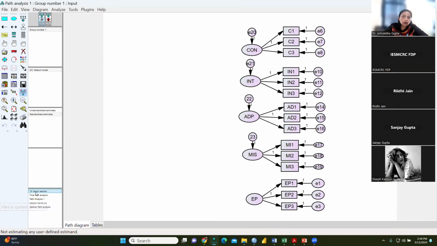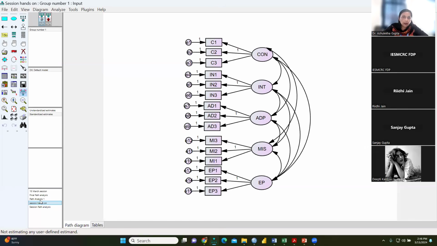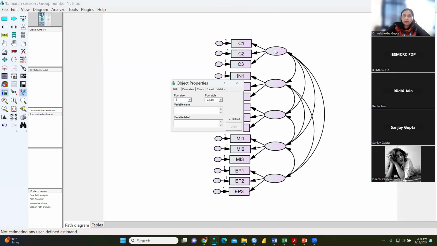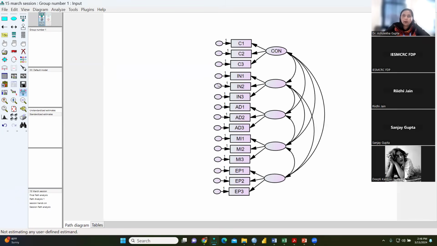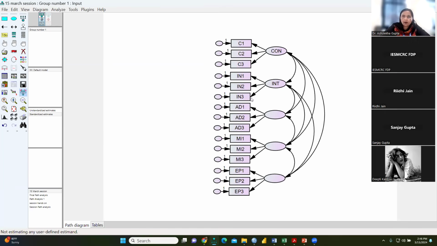So simply I will use CUNINT. I'm just giving it, whatever name you want to give. You will click here and now you can type here, let's say CUN, you had given, and I would like to give, let's say, INT.